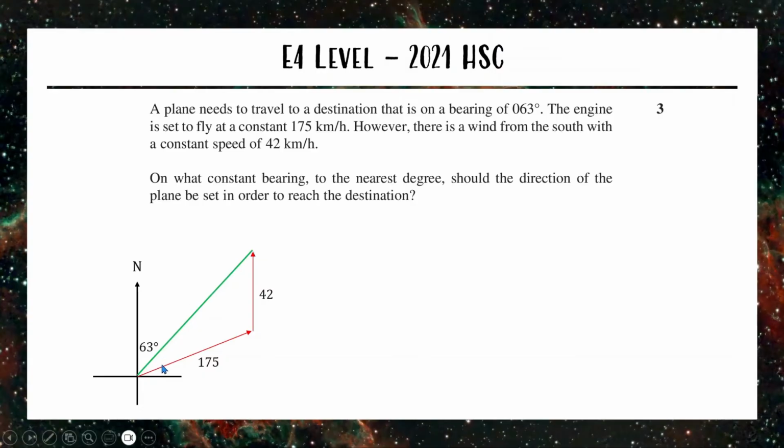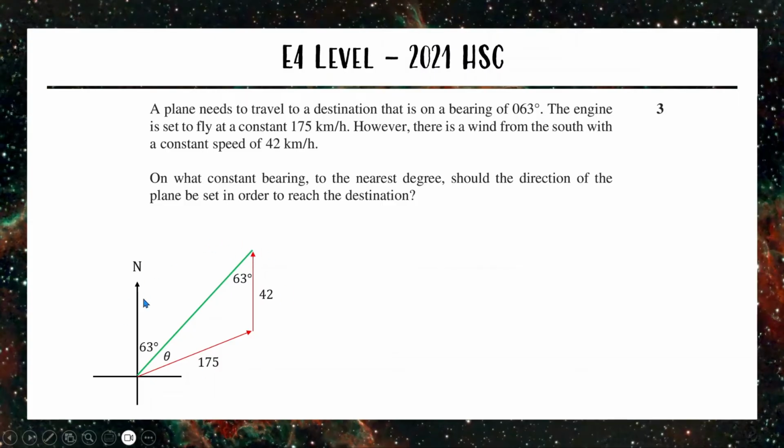So we need to figure out what this angle is here, so we can figure out what bearing we need to fly on to account for the wind to end up at the target, which is on a bearing of 63 degrees. So this picture right here is going to make things much more simple. We're going to put a 63 in here because this north line and this southerly wind are both parallel, so we have alternate angles. And the goal is to figure out this angle here. We'll call it theta because we can add this to 63 to get our total bearing for the 175 plane to then account for the 42 wind and then end up on target.